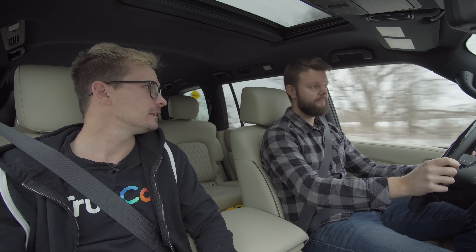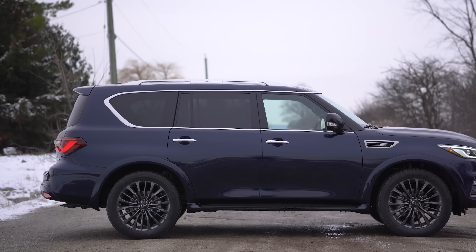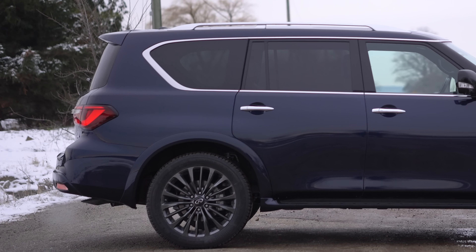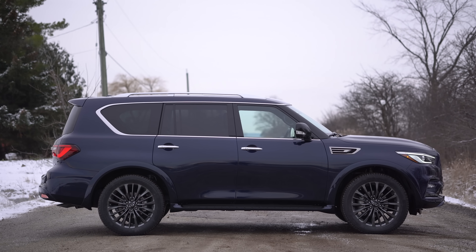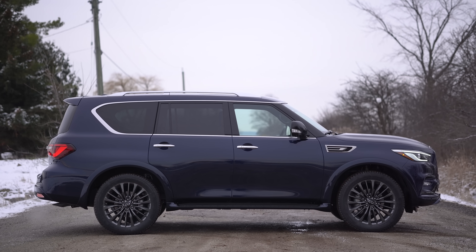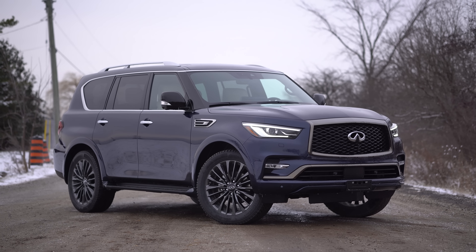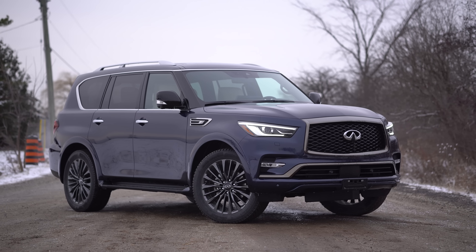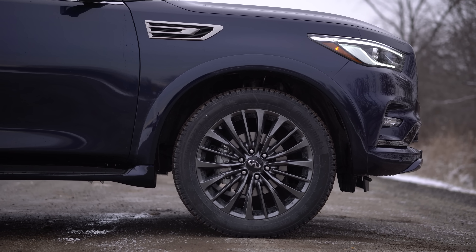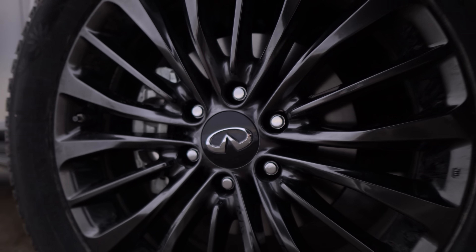From the side it's definitely huge. The biggest thing I notice is the overhang out back — the proportions are a little awkward but it works. I like the way the window chrome wraps around the side. The body lines are very smooth. We've got running boards, which is nice to get into this because it is pretty big off the ground. The biggest disappointment from the side is the size of these wheels — they should have been a lot bigger and perhaps even differently designed. I would prefer big, huge aftermarket wheels on here.